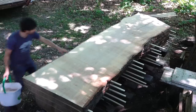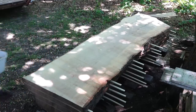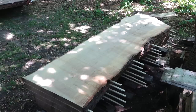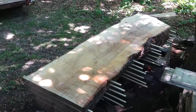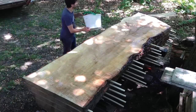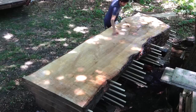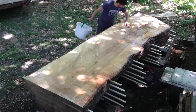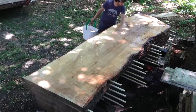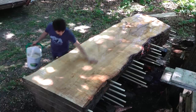All right, this one's gonna be pretty darn nice. I've got a feeling. Let's see. Huzzah! Kind of missed. Oh. We got some really cool bark inclusion and figure around that. And then the figure around the main bark inclusion in the middle, still there.